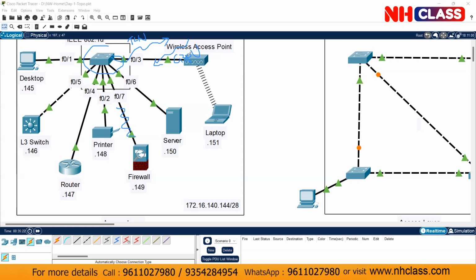So the question was, what is the purpose of TCN-BPDU? I answered the question. The purpose of TCN-BPDU is to notify the root switch about any link failure, anybody failed, any connection failed in the spanning tree domain, notify the boss about it. That's the purpose. That was the question. I answered that.